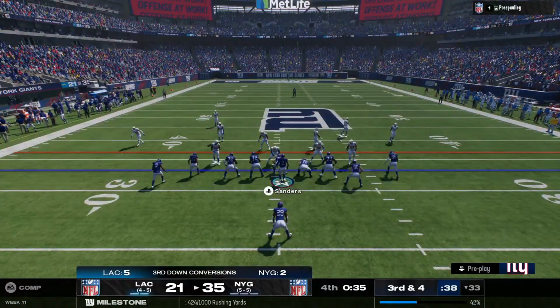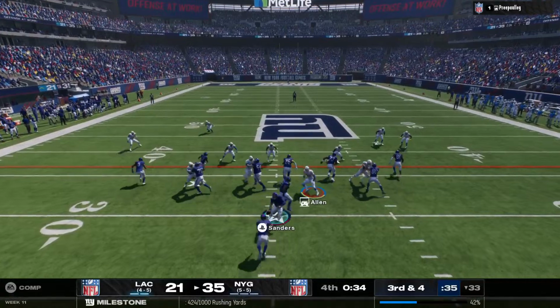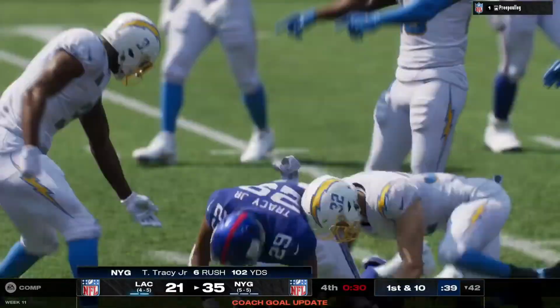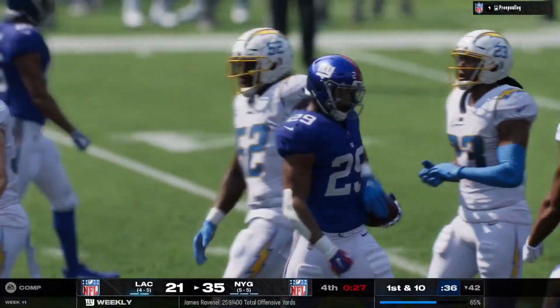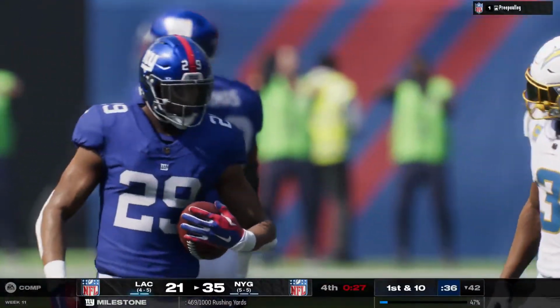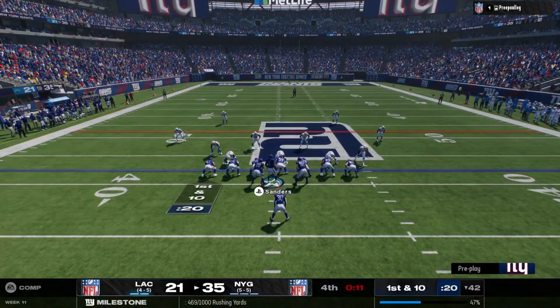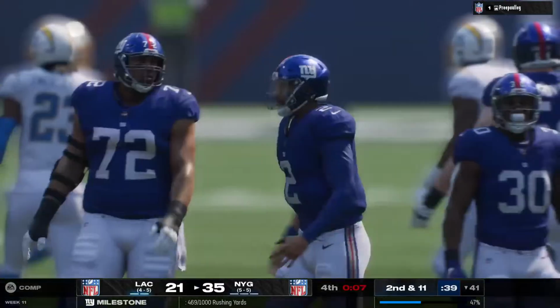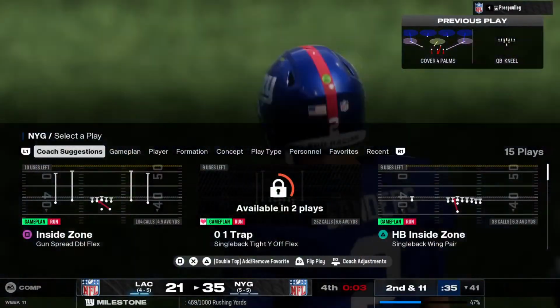One final chance for this defense. And here's third down. They'll run again. It's Tracy again. Good work on the ground. He's got it. First down. Up at about the 42. Let's go now. That's good for a Giants first down. First and 10. Victory formation. Defense powerless to stop. And that should just about do it.